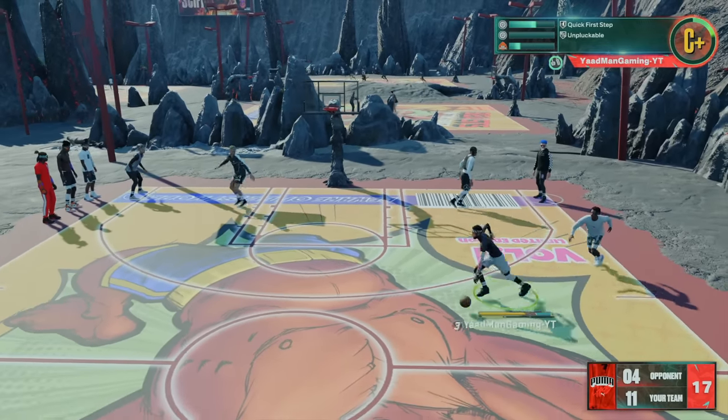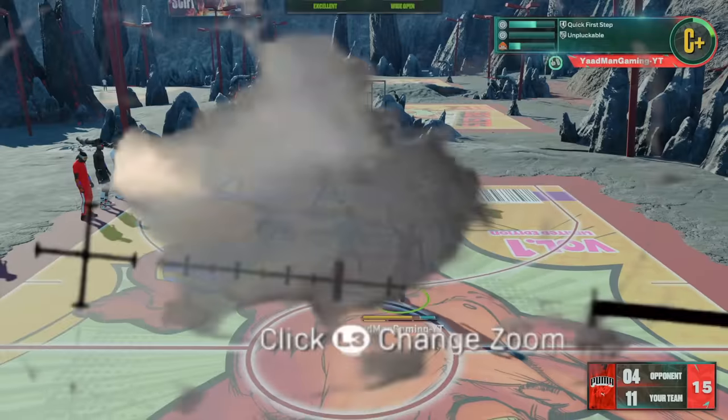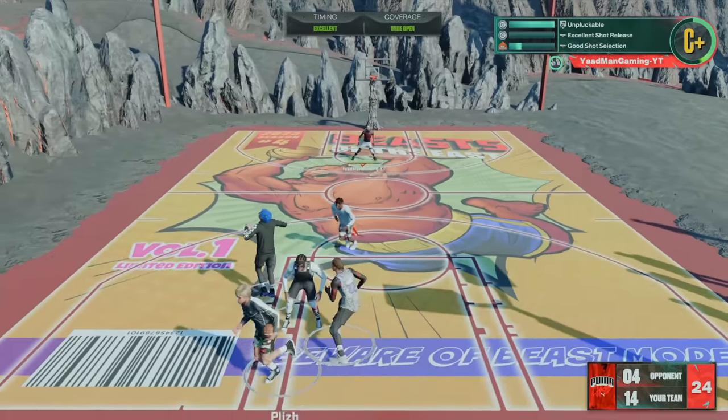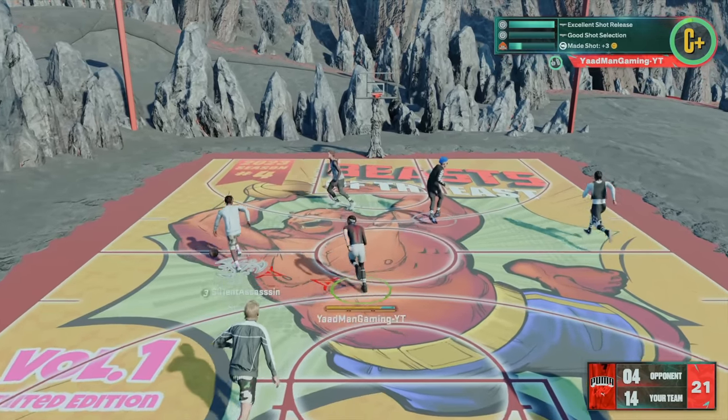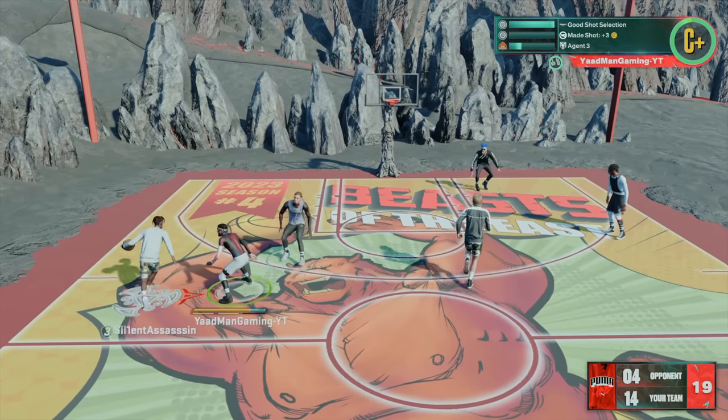Like, insanely crazy. And then there's times you green every shot. So smooth. You know the timing cue is on par. And even when you have no stamina, it's on par. But I'm tired of that, bro.